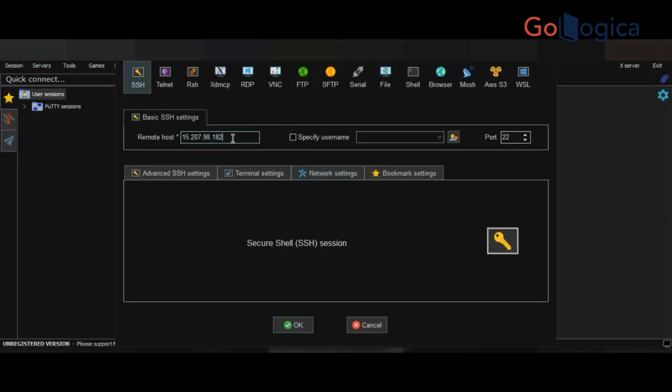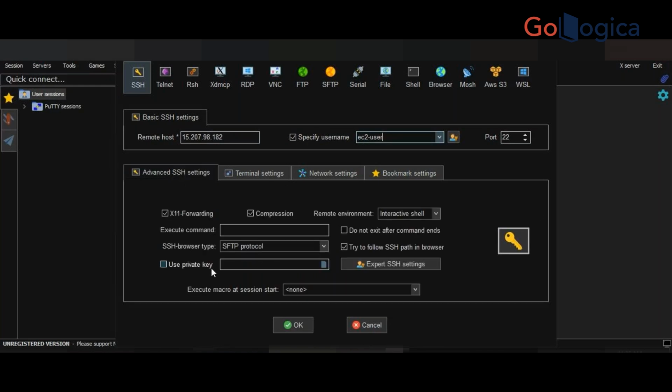So I need to give the host, then the username, EC2 user, then my key file.